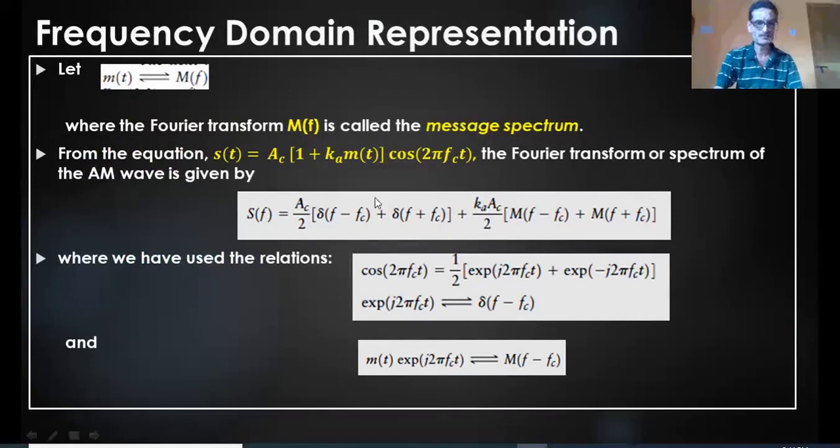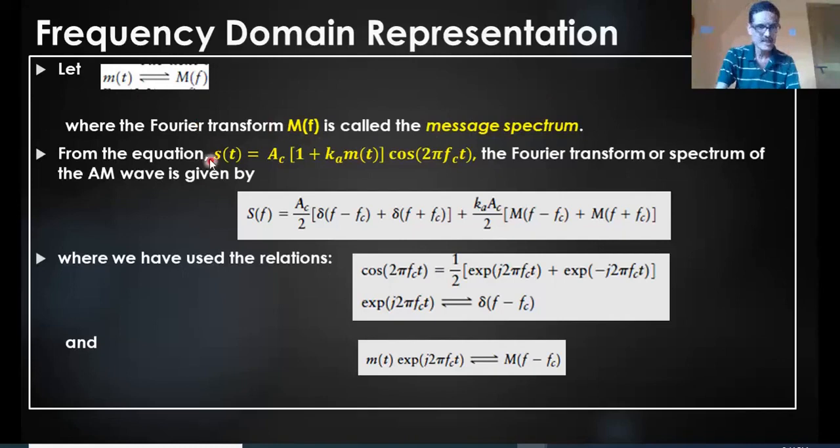Now just look at this. See how to translate from time domain into frequency domain. We have to apply just a Fourier transform. That's it. So we apply a Fourier transform to a time domain equation, then we get the equation in the frequency domain. So this is the frequency domain equation here, S of f. Let us start with my message signal again, m of t. If I take a Fourier transform of m of t, that will be represented simply as M of f, where M of f is the original message spectrum.